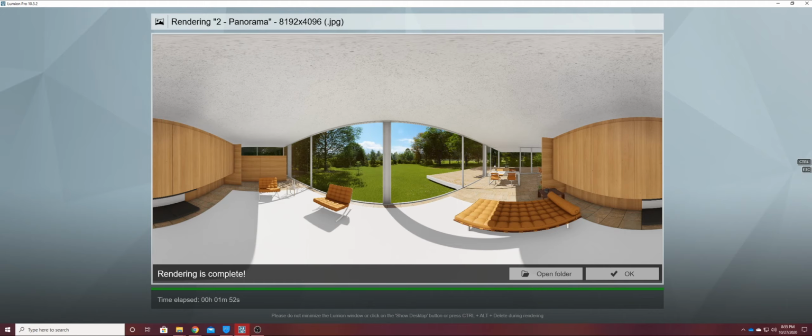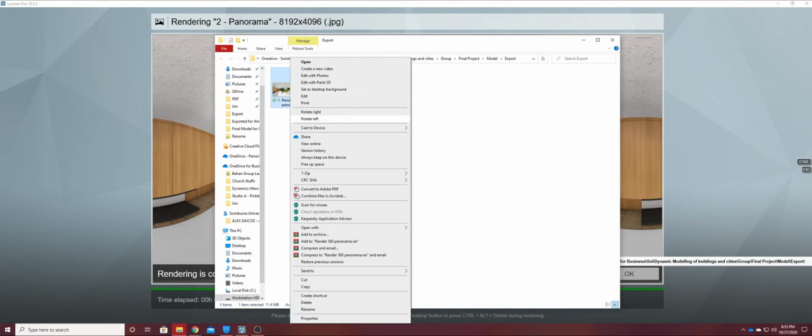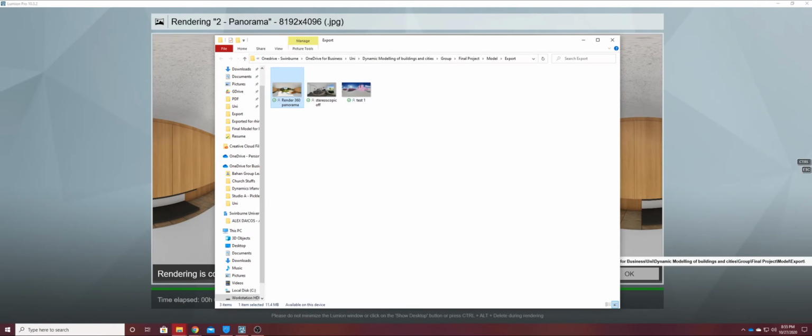So as you can see, the angle is taken here. It's similar to when you take a picture from your phone camera, in the 360 camera, 360 panoramic settings. It's the same thing. So you need a specific viewer to open this image in a 360 camera manner, so you can have an interaction with it. So what you want to do is to open folder and to download what is called the FSP viewer. I've already downloaded mine. As you can see, just click open.